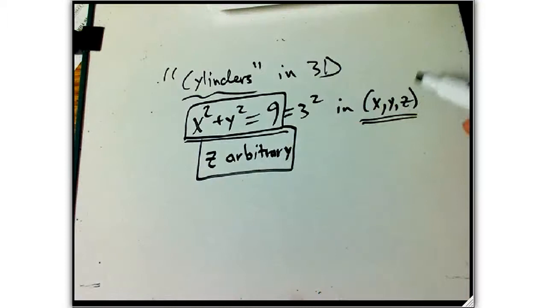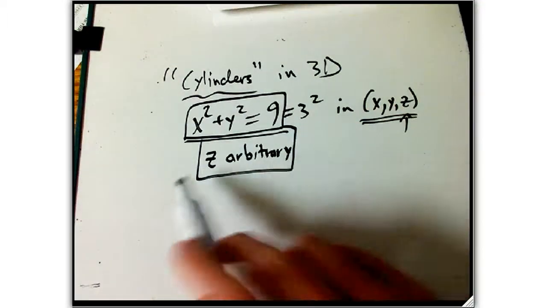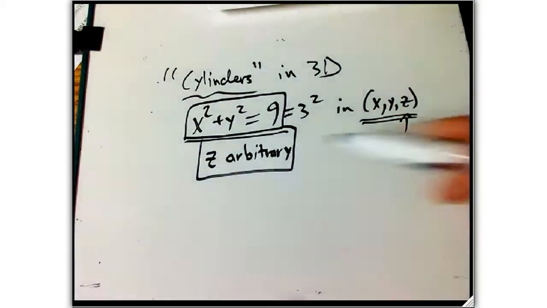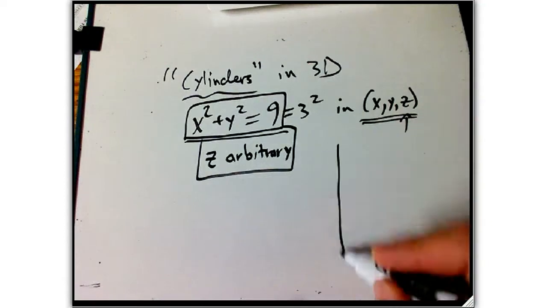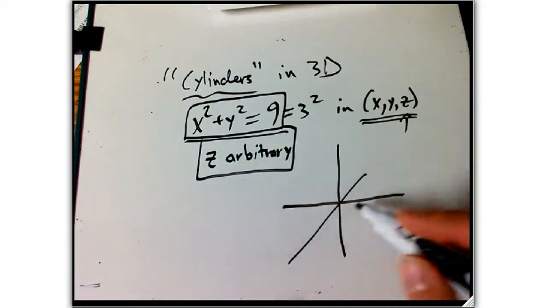If you don't mention a variable that is in the picture, is in the context, it doesn't mean it's zero or defaulted to some other fixed value, it means it's anything. So what that means is in three-dimensional space, we could have, certainly, the circle of radius three in the xy-plane with z equals zero.